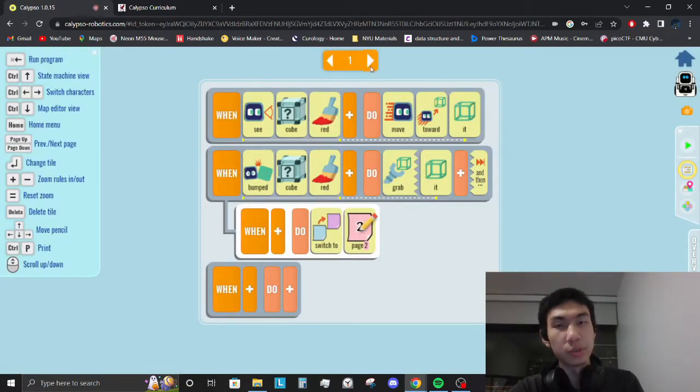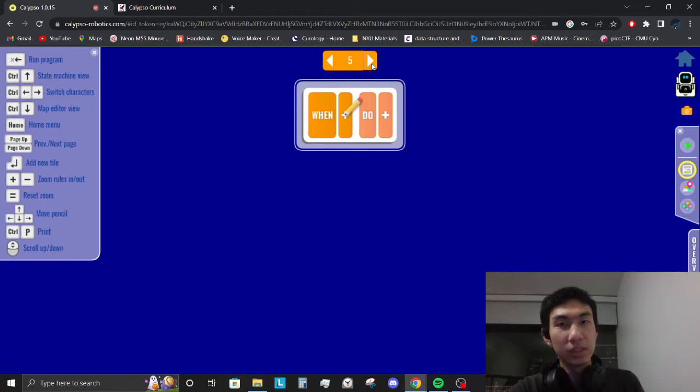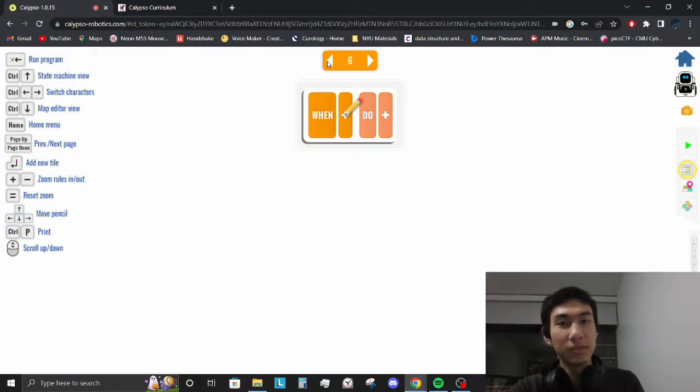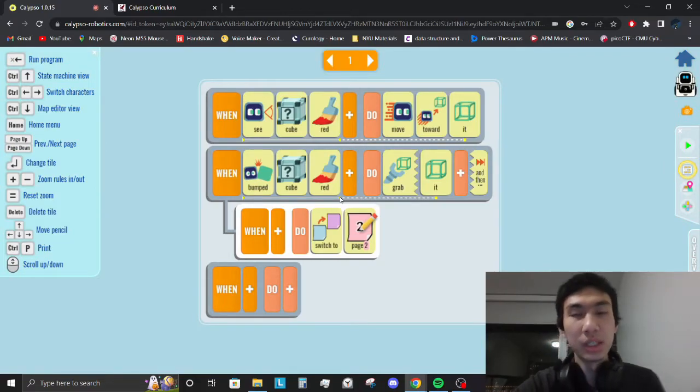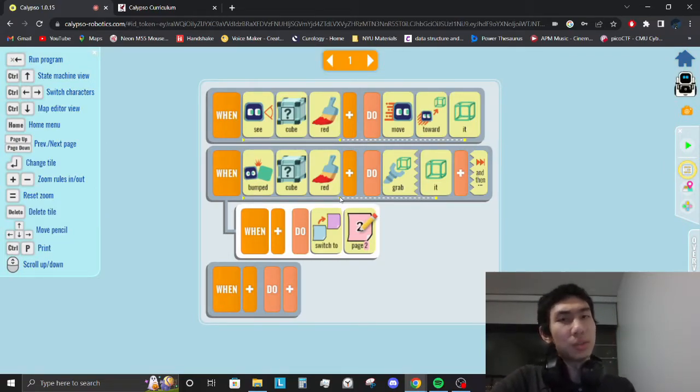Now you have 20 pages that you can utilize for different commands here. I will go back slowly to the first page. Essentially a page is like another section of code that you can use if it starts overcrowding on your first. You want to use pages because if you crowd everything onto your first page, you'll have a lot of conditions possibly intermingling together, and it's hard to navigate around your program.